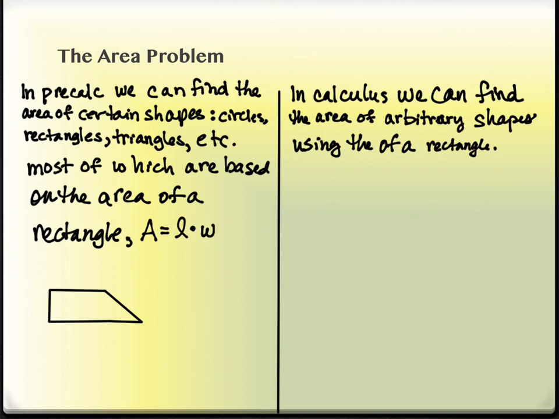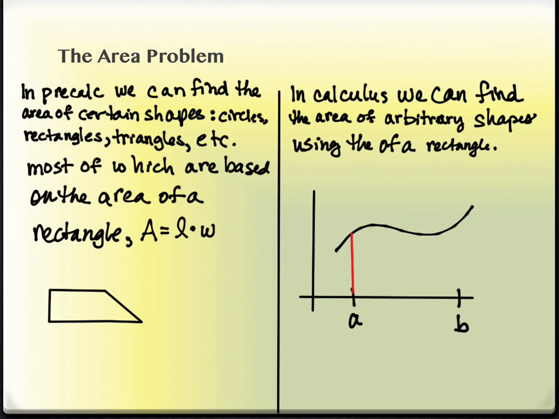So let me show you how this works from a picture point of view. We're going to take an arbitrary shape. It really doesn't matter what you draw. This is what I'm going to draw. And we're going to find this area between a specific point A on the x-axis and another point B. The area I'm referring to is if I were to draw a vertical line down to the A and the B. That wasn't great, but that's as good as it's going to let me do. And if I were to shade all this in, I could find this specific area.